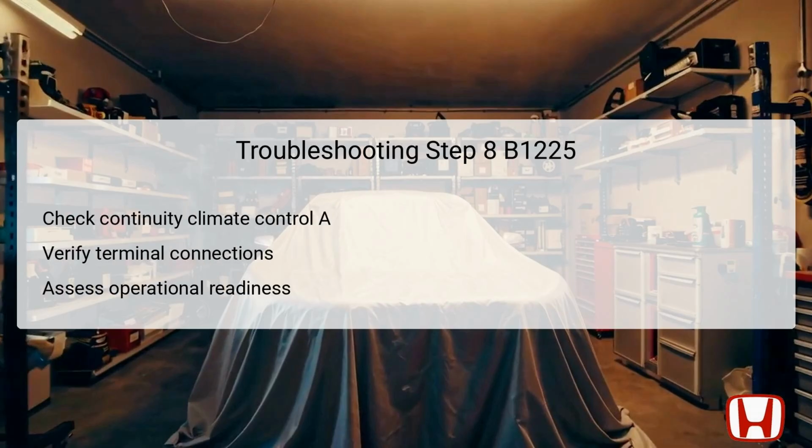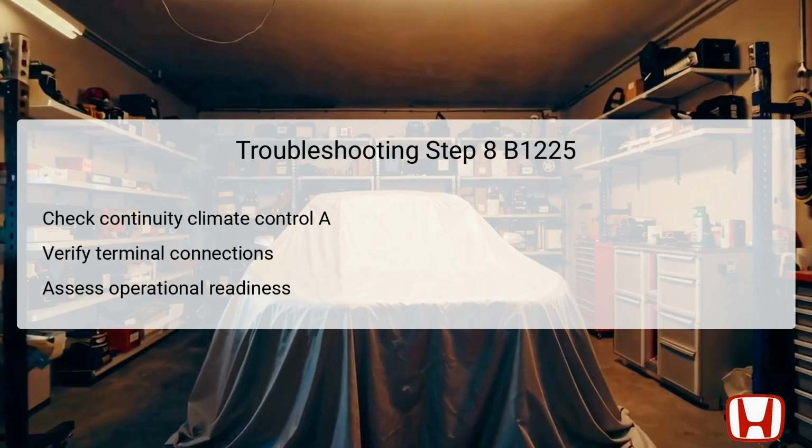Following the previous step, in the 8th troubleshooting process, disconnect the climate control unit connector A, which has 28 pins. You'll then check for continuity between terminal number 13 of this connector and terminal number 2 of the humidity in-car temperature sensor's 4-pin connector. Continuity at this point indicates that there are no breaks in the wiring beyond connector A, further ruling out issues in the connection from the climate control unit to the sensor.